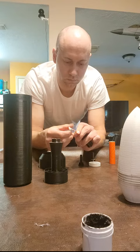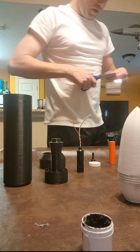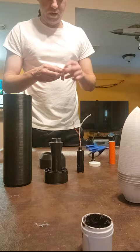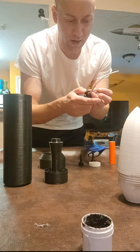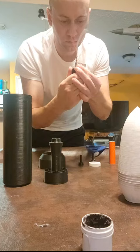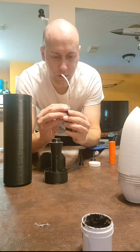All right, now that we've got that prepared, I'm going to take a small strip of HVAC tape. This is aluminum foil HVAC tape. And we're going to secure the fuse and igniter because we don't want anything to happen to them during handling, during assembly. So I've got this very thick aluminum foil tape made for heating, ventilation, and air conditioning. I'm going to wrap it around the nozzle, and then secure it around our fuse and igniter assembly here.